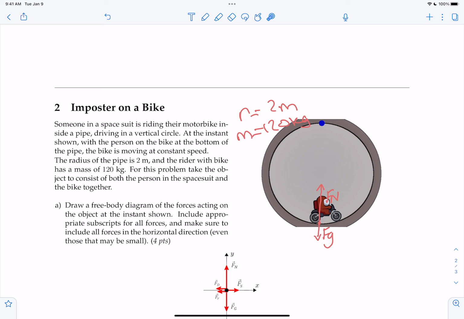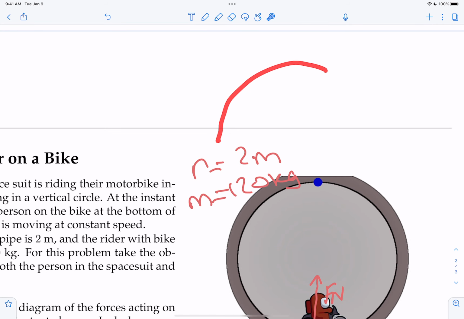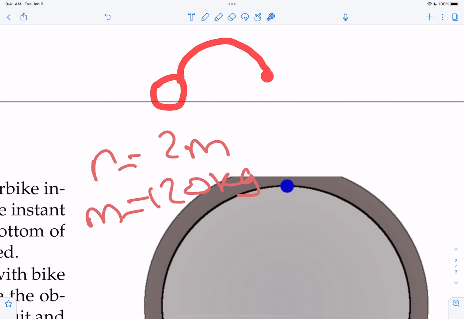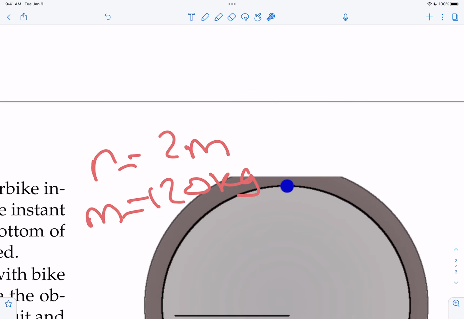The static friction force is a little bit different in this case compared to the static friction forces that we had earlier with other examples, where if you were turning with a car, the car was gripping the road, and static friction force was pointed towards the center. That is a different scenario, so it just depends on the scenario that you're looking at. Since you want to be propelled forward in this case, static friction force points directly to the right. Same as if you're traveling with a car to the right: static friction force points to the right to help you grip with that road, propel you forward, basically.